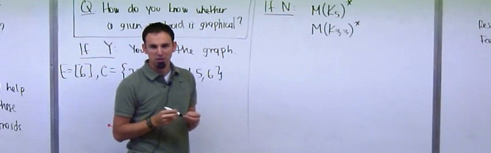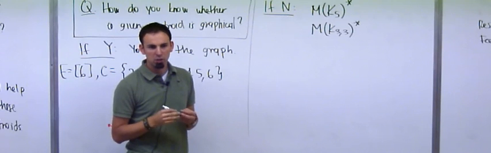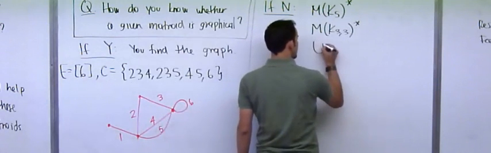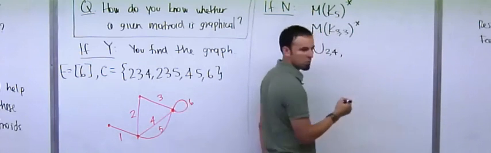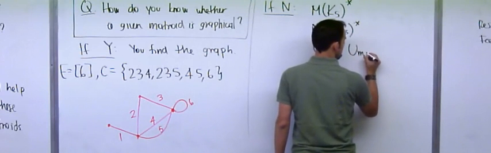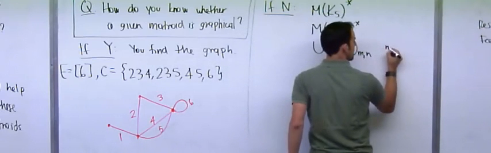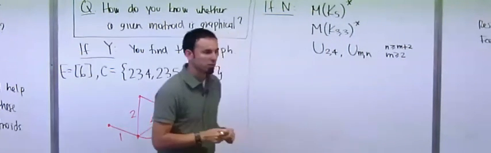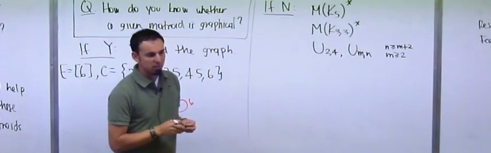There was actually another one in another one of your homeworks, maybe the second assignment, where I asked you to figure out which uniform matroids were graphical. And you proved there that, for example, the uniform matroid U(2,4) was not graphical, or almost none of them were graphical, if you remember. The only graphical ones were the trivial ones, but this was not graphical for m bigger than n plus 2 and n bigger than 2, and this is what you proved in your homework. Okay? And if you remember the proofs of these things, they're totally different from each other.